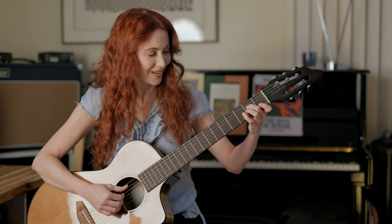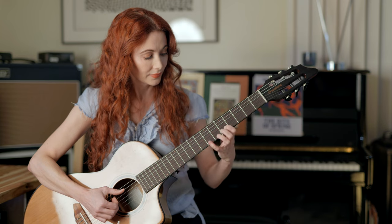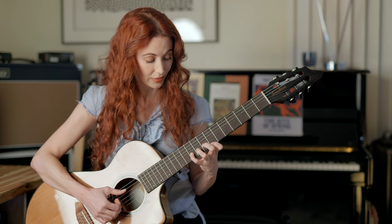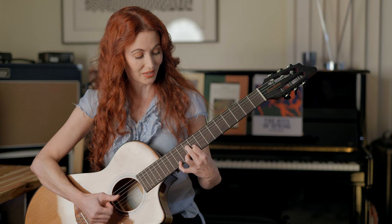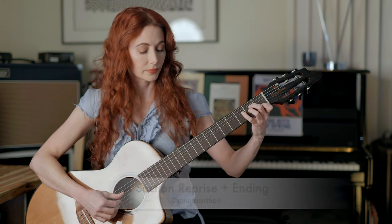Another way you could do it, I'm not sure if this one just kind of doesn't have as much merit, but at the end of the day, it's all what's comfortable for you. So these are just options. So you could still slide up and then hit that A with your 4th finger. But you lose the advantage of having your pinky already on the E string, making this transition a little bit easier, and having the other notes ringing out.